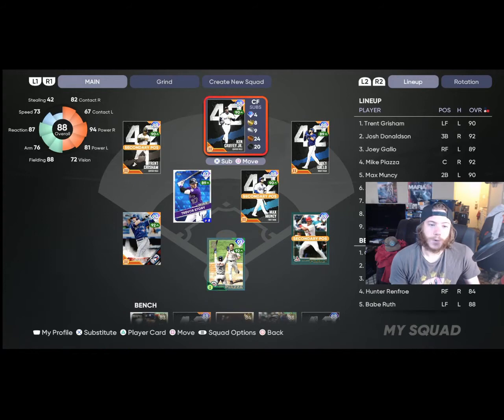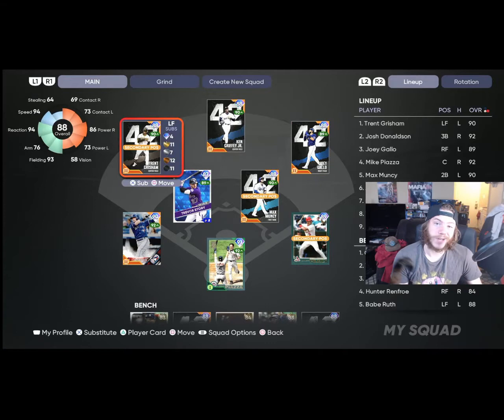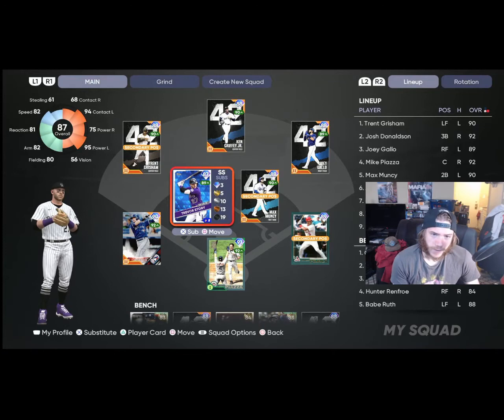So in left field, we're going to have this 42 series Trent Grisham. In center, we have Ken Griffey Jr. And in right field, we have Joey Gallo. So we have really good lefties in the outfield here. Over on the hot corner, we have the 90 postseason Josh Donaldson. I really like this card, so I'm excited to see how he does in ranked. In shortstop, we have Trevor Story, one of my favorite shortstops in all of baseball.